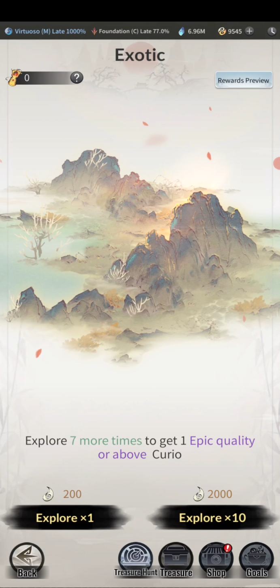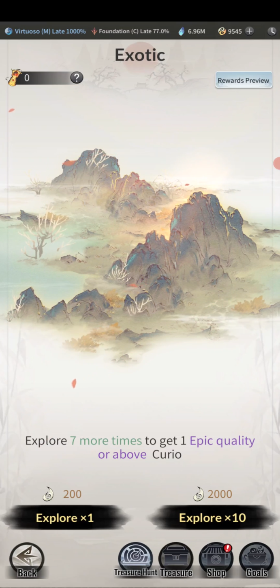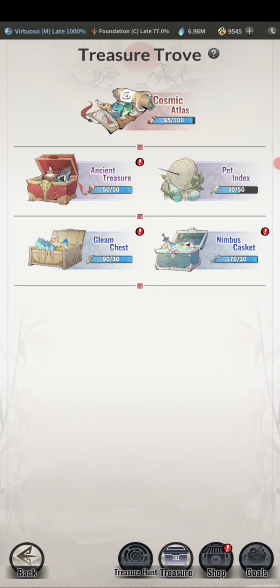And it can be addictive. Do not be fooled into clicking explore 10 times with 2000 Fatium, because there are better places to spend that on, okay? And we'll get into that. Now, as you play the game, and you will, and I'll say this now, you will never get as many draws in this treasure trove as you will between the time that you start this game and before you hit Void Break. You will get so many of these.